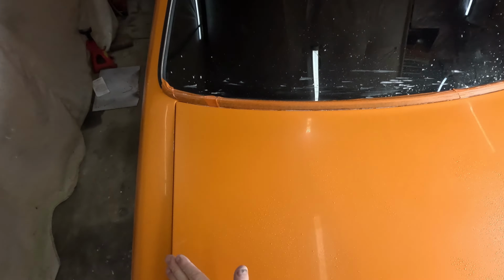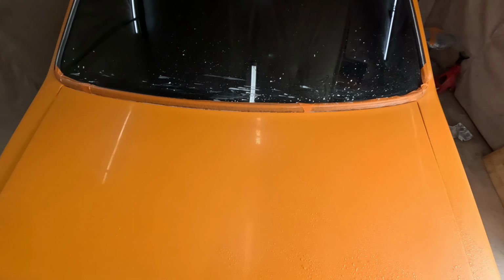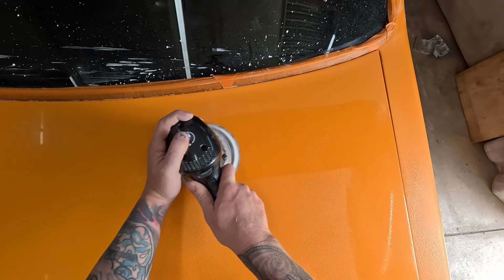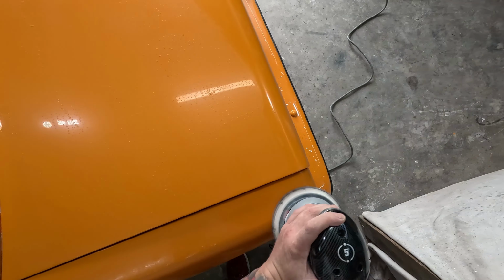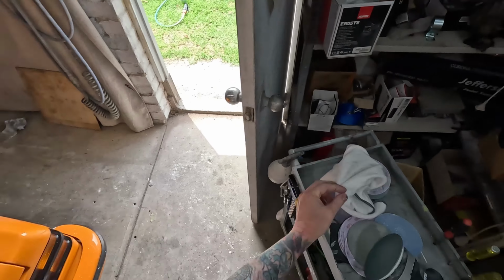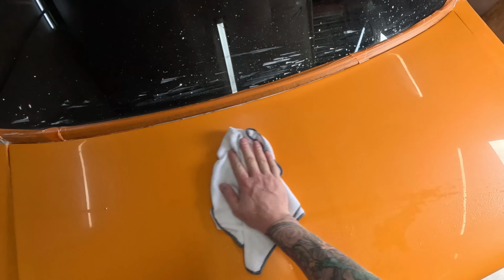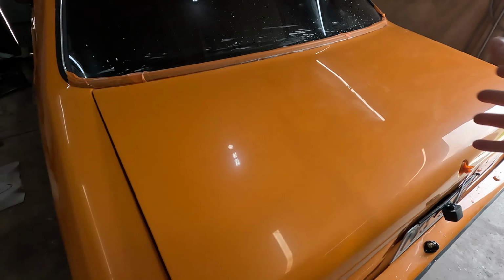Alright, so I just gave it a hit with the 3000 grit, wiped it all down. I'm pretty happy with it. Fingers crossed we're gonna get it right the first time, but I'm expecting a few little spots that I'll have to sand back. Either way, we'll hit it with the 5000 now. So that's it after 5000 grit. As you can see, it's basically already polished. It's sort of half shiny already.